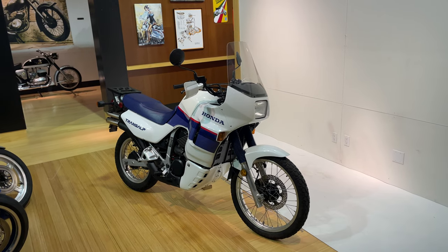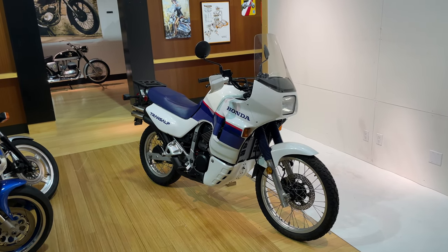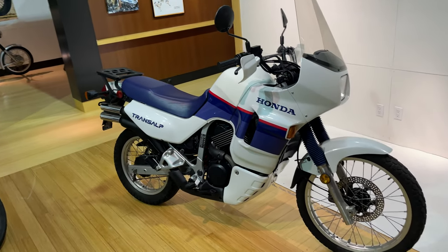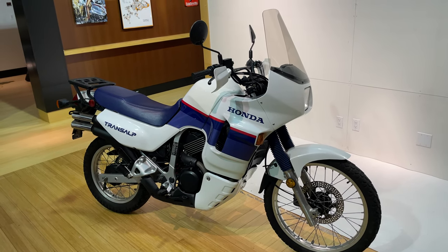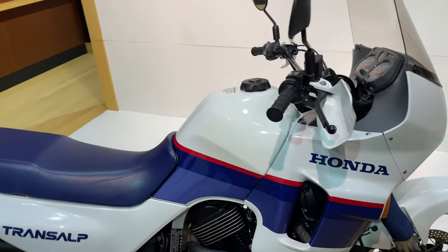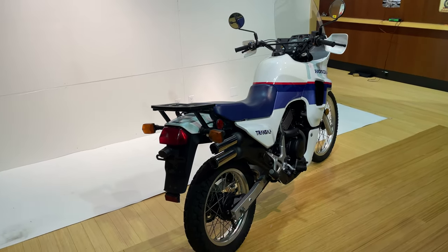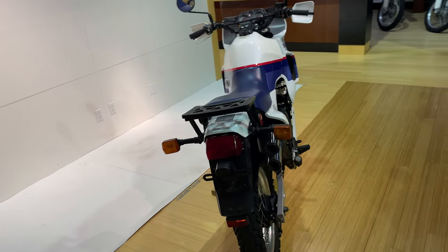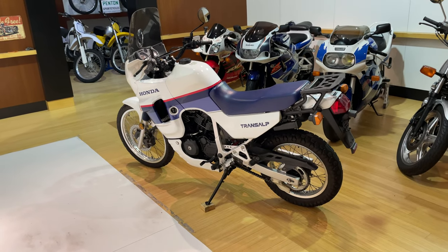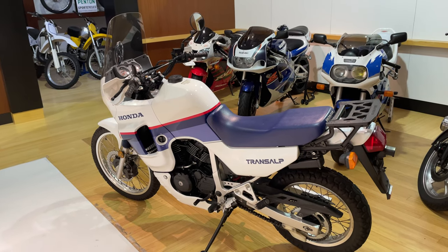These are iconic bikes — they were the beginning of dual sport bikes. I've had at least five or six hundred bikes over the last 20 years, and this is by far my favorite. The weight is low and it does not feel heavy or cumbersome, unlike many of the dual sport bikes today. It's quite nimble, and at my age of 70 this has been a great balance — plenty of power, beautiful, and unique. As a 600 I would take this bike over almost any late model dual sport bike, but that's my opinion.